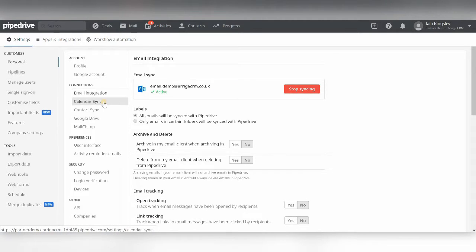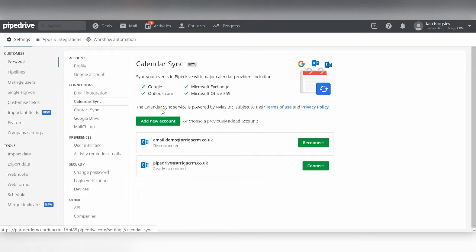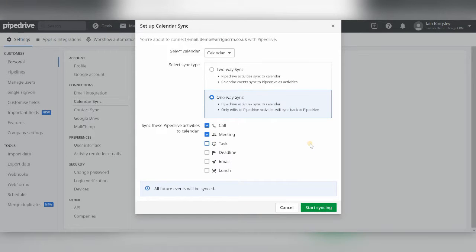So we're going to look at the calendar sync first of all. And click on calendar sync on the left. Okay, so note that my button says reconnect. That's only because I've done this before. It makes no odds. Yours will probably say connect if this is the first time you're doing it, but let's click on it anyway. So there's a number of options we can set when first setting up our calendar sync.